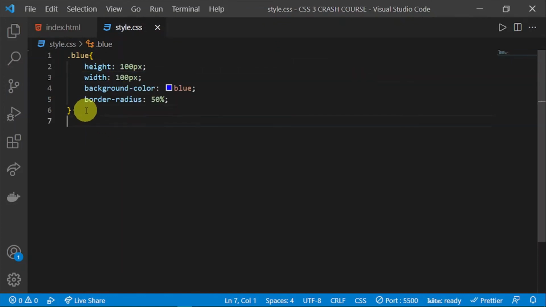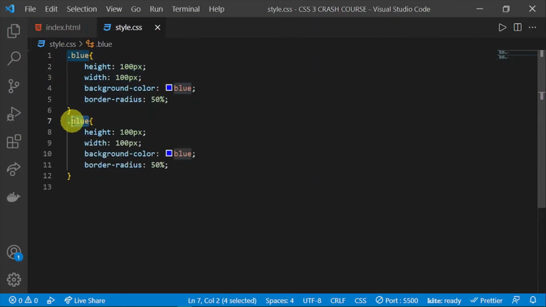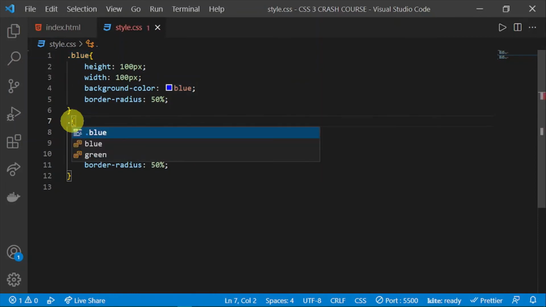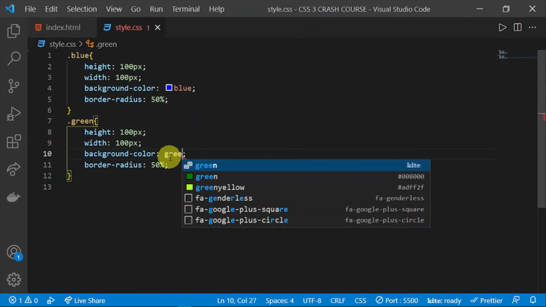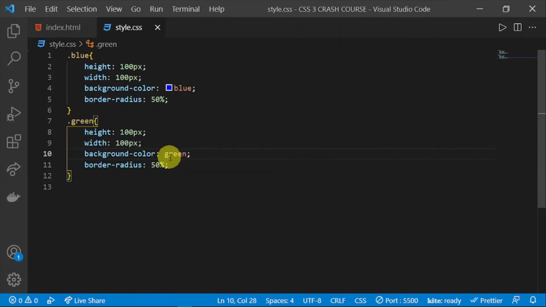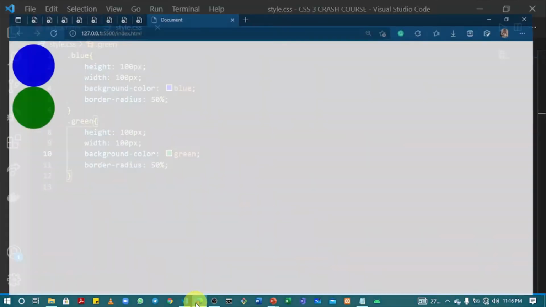Let me just copy this and paste it here. Change this to green, and give this a background of green. Okay, so now let's check our outputs. Nice.